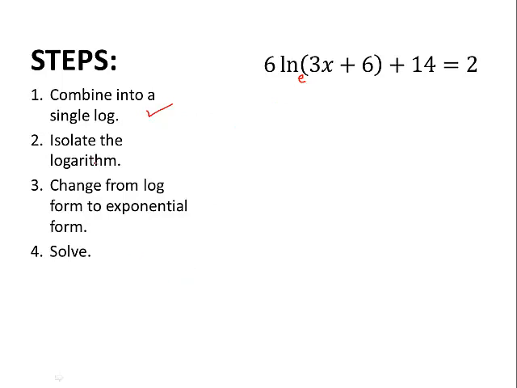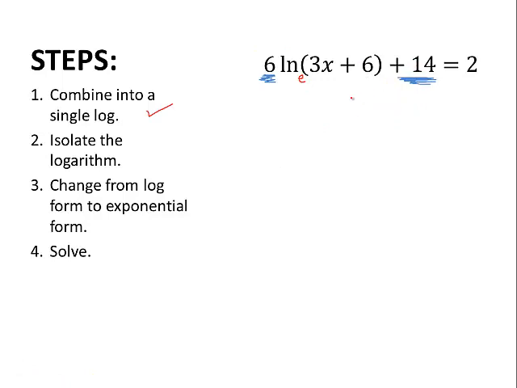Next, we need to isolate the logarithm. That, I think we have a lot to do here. So let me just switch colors for a second. Look at the things that we don't want to be by the log right now. Isolating means we have a log with a base. This 6 in front, that's a problem, right? We have an argument, that's fine, but we also don't want this plus 14 there. We just want the log, the base, and the argument on the left side. So the 6 and the 14 have to go.